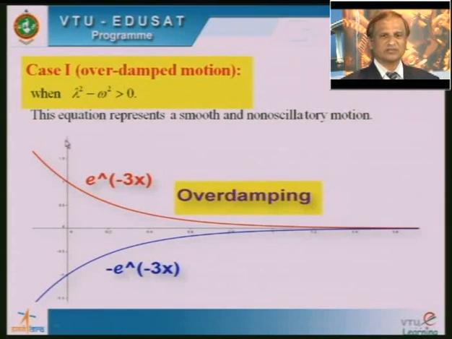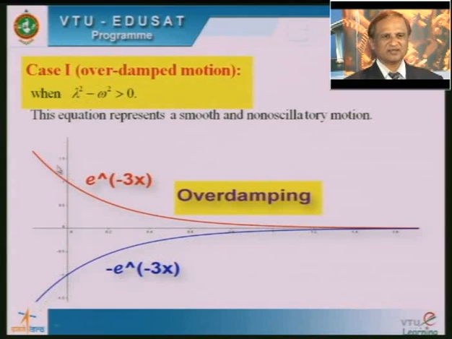Graphically, how are we going to represent an overdamped motion? Is it clear? So you may get envelopes like this, either from above the equilibrium position or from below the equilibrium position. For example, if I take this axis as the equilibrium position, you may get a curve from above the equilibrium position or from below the equilibrium position.